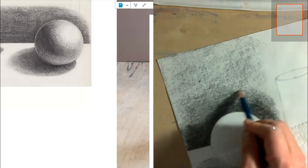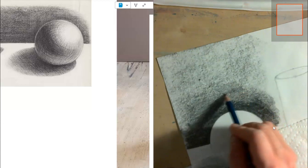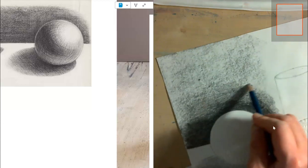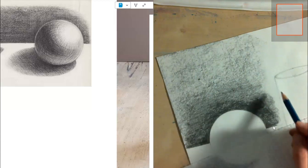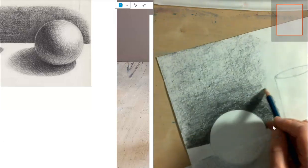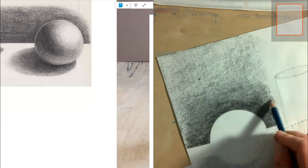So nice small controlled marks. Even as I go fast, I'm keeping these marks small, just going side to side. You don't want to see a scribbly mess happening. Eventually we will make this blend in with more of the background over here, but for now, we're just shading in this one area. So we'll just leave that be.